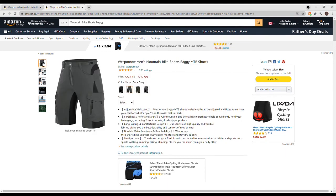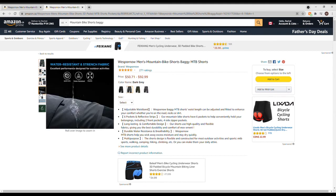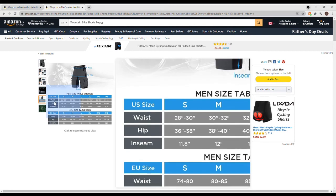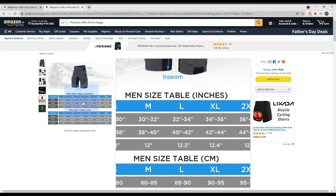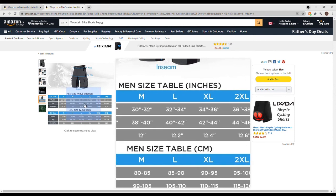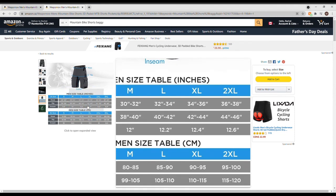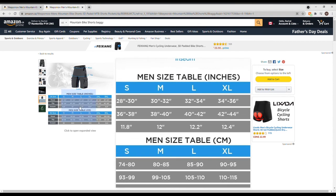Here are the shorts on the Amazon website — here are the pictures they have and the sizing chart. I bought the extra large for 34 to 36 inch waist. I find they fit pretty much true to size, so whatever jean size you wear, I would go with that. I wear 36 to 38 and I have no problems — they fit a little bit snug, but they're listed as baggy. I was looking for a slightly snugger fit.